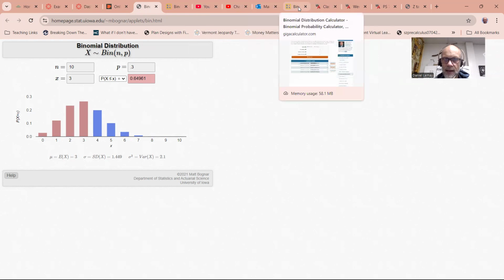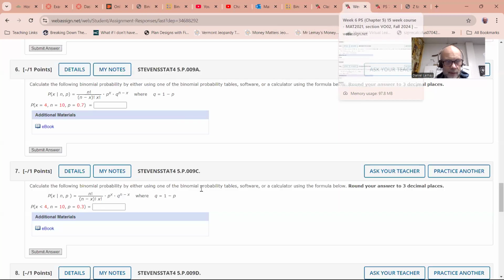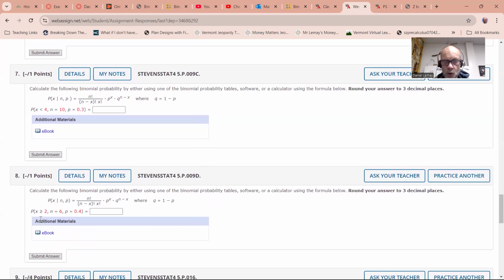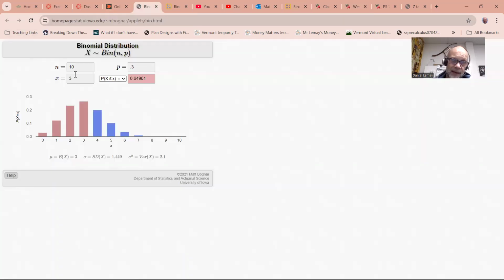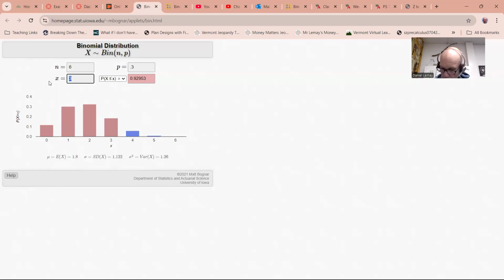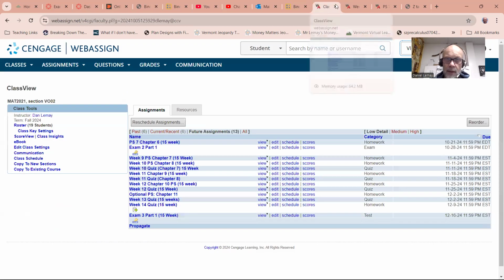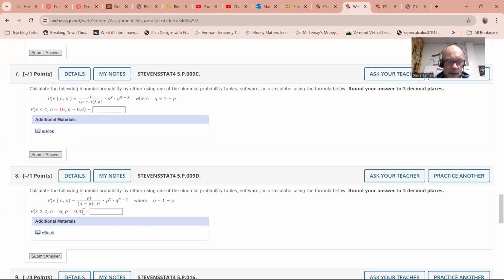Oh, I think I will use that. Here it is. And here's 2 or higher. So I'm just going to use that calculator. It would include the 2 bar all the way up to the 6 bar, and the probability is 0.6. Let's go do the histogram because I think it helps to see it. So there's 6. It was 2, and let's see, then it was, short-term memory problems here. The probability was 0.4.